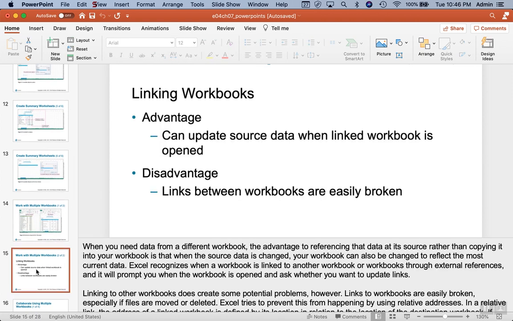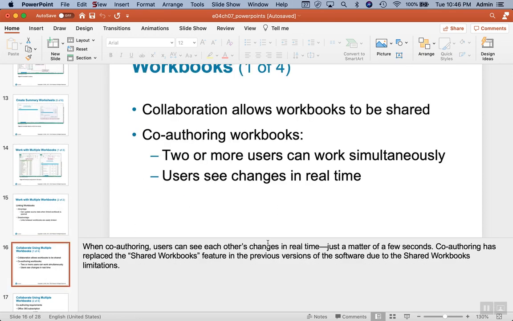We can link workbooks. I said the thing about linking workbooks, the link connection. When you open up, if you link the data and you make changes to worksheets, all that data will be automatically copied over. The disadvantage is you can break them. Collaboration. One of the features, it was kind of an interesting thing. Google, as they were developing their counterpart to Microsoft Office, their approach is really to use a web-based solution because that's their environment.